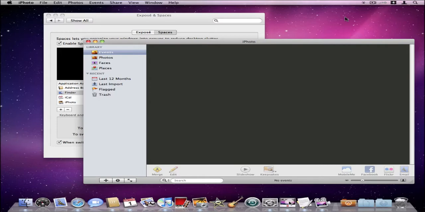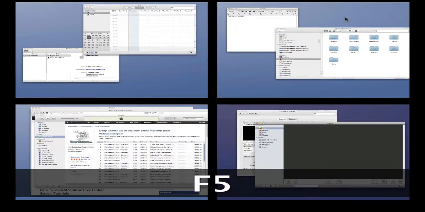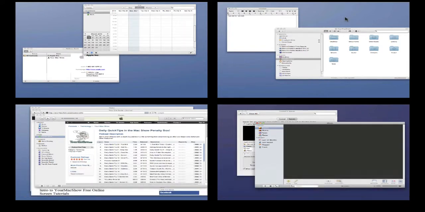Now we had pre-assigned all of our spaces by saying we wanted iCal and our Address Book and Mail in space 1. Well, I'm going to go ahead and press the F5 key again, which activates our Spaces window.